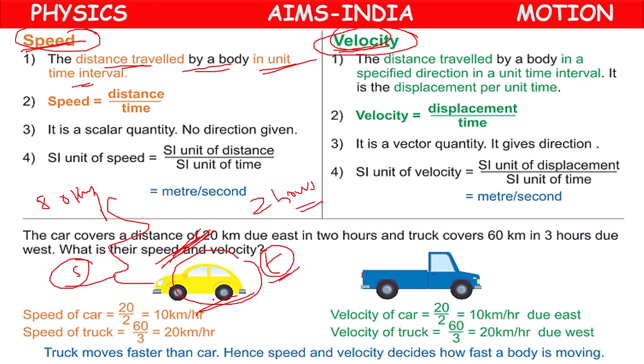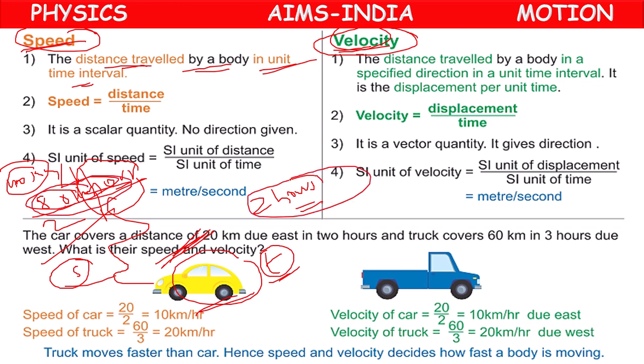But we have to calculate in 1 hour, in unit time. So 80 by 2, if we divide, we will get 40 kilometer per 1 hour. This 1 hour is unit time. In unit time, how much distance it has traveled, it is called speed. So here 80 kilometer is not the speed. 80 kilometer is the distance traveled in 2 hours. But we want in unit time interval, means 80 divided by 2. Then we will get 40 kilometer per hour. That will be the speed.